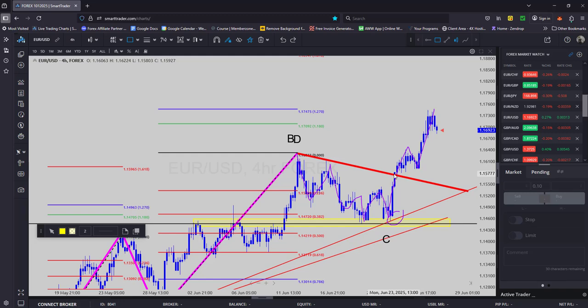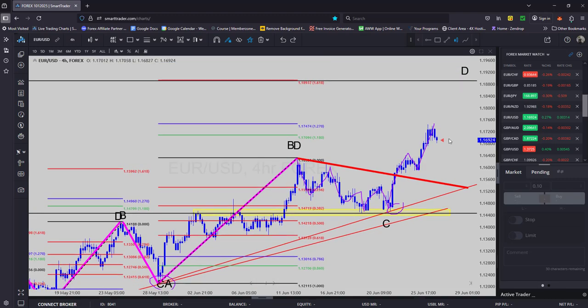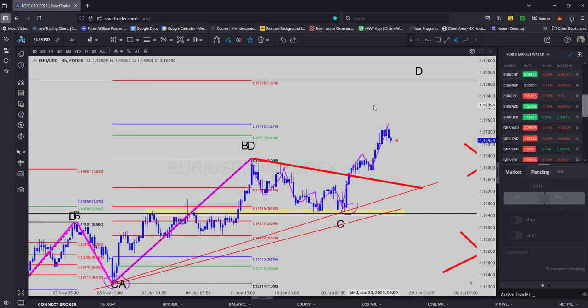So you could have taken a buy trade here, put your stop beyond this level, and your target, because we know where we expect the market to go, your target is up here at the D extension. So you would still be in this trade active, but you would be positive, because you would currently be up, let's say, this is currently 107 pips. At max, you would have been up about 150 pips or so, 160 something from this entry here. So you see how everything is coming together.